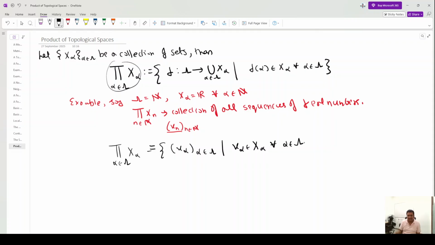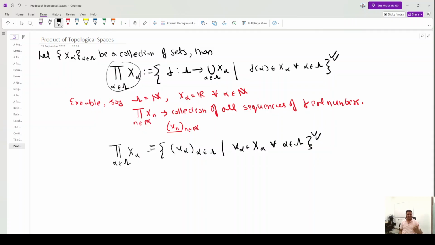It's an identification, meaning that if you take this set and this set, there is a 1-1 onto map between them.